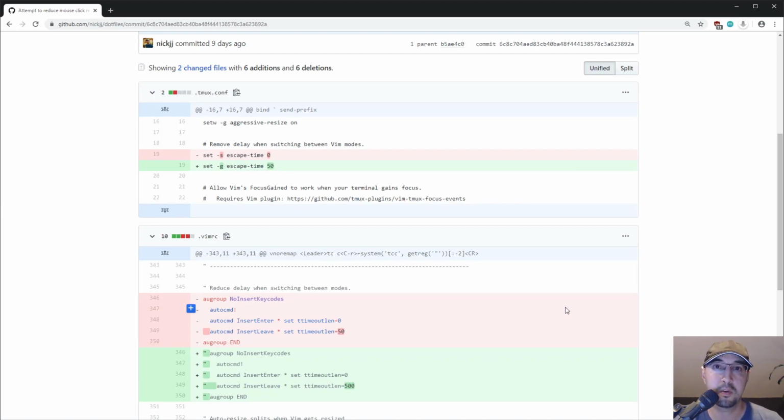I started Googling around for how to disable that behavior, and there really is no disabling that behavior unless you turn off the mouse completely. But that's just not for me. I know there's a whole bunch of diehard neckbeards out there who kill people who use the mouse. But I'm a very pragmatic person when it comes to development. I try not to stick to black and white decisions. If the mouse makes me do stuff a little bit faster, I have no problem using it once in a while. I don't care if people do or don't. It's your individual workflow.